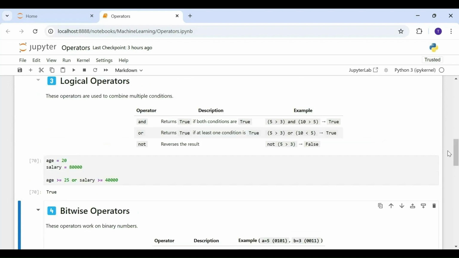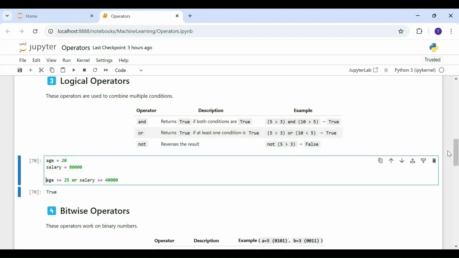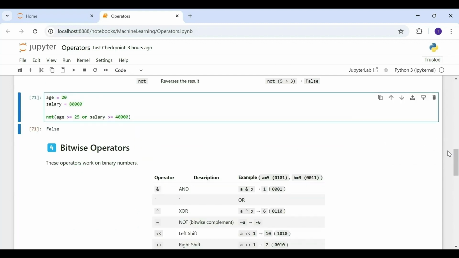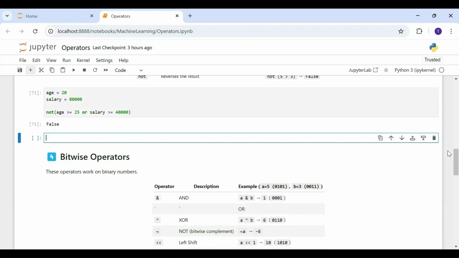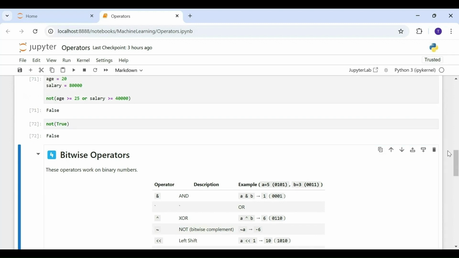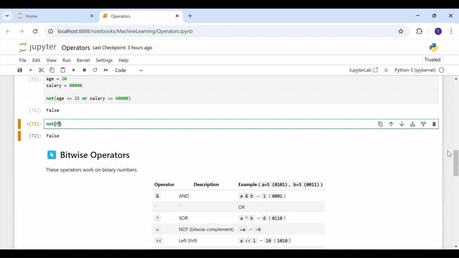The third one that we have is the not operator under the logical operators category. So not basically reverses the result. This expression here is giving us the output true. Now, if we want to reverse the result, I can use the not operator and now it will return false. So whatever value we have, if we have true, it will give false. If we have false, it will give true. Let's just directly input true or false here. If I give true here, it is returning false. If I give the Boolean value false, it returns a true.